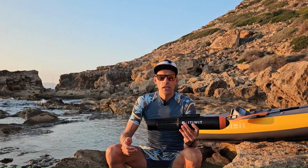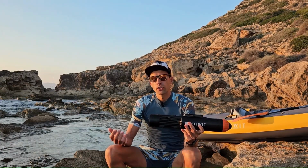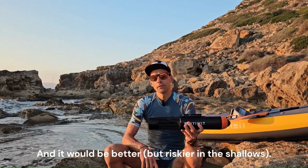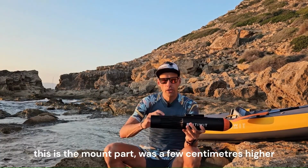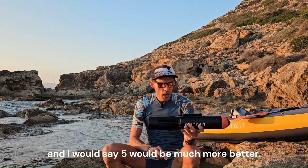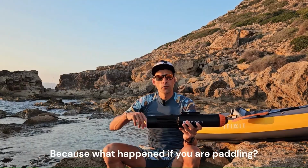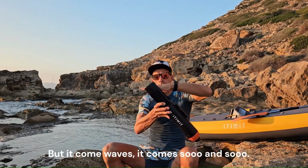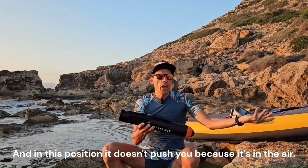Another thing is that the motor is suspended under the kayak or paddleboard just below the surface, so it doesn't work as efficiently in waves. And it would be better if this plastic reduction, which you can see, this is the mount part, was a few centimeters higher, because now it's like 1 finger, maybe 2 centimeters. And I would say 5 would be much better, because if you are paddling, you can imagine it is in the water, but then waves come, and in this position it doesn't push you because it's in the air.